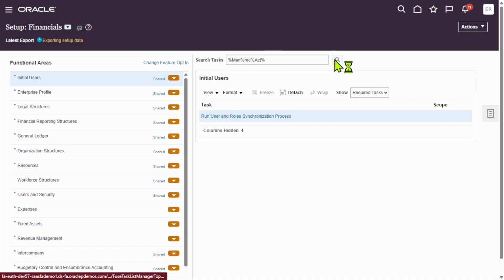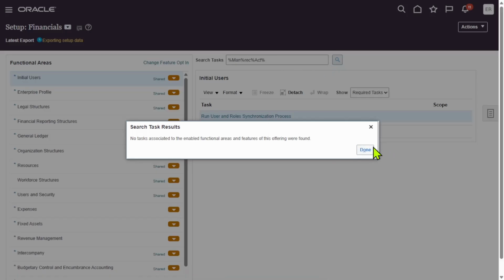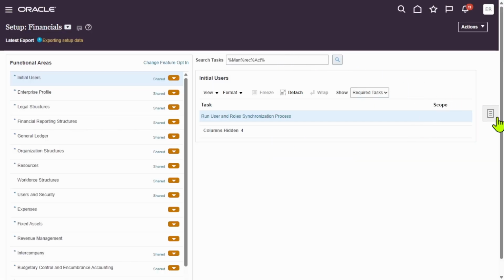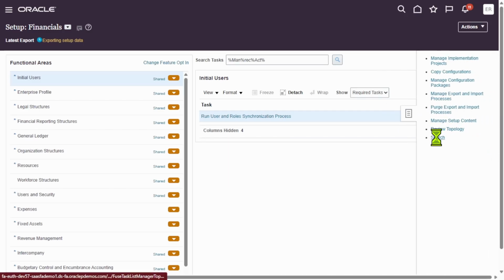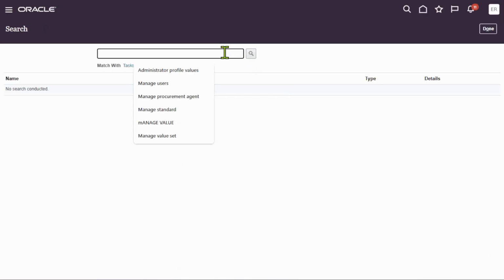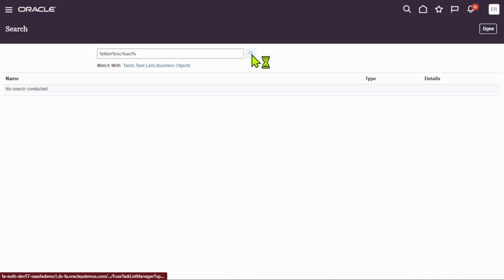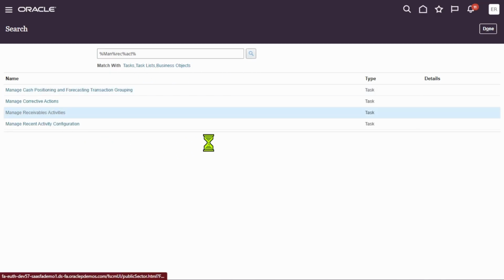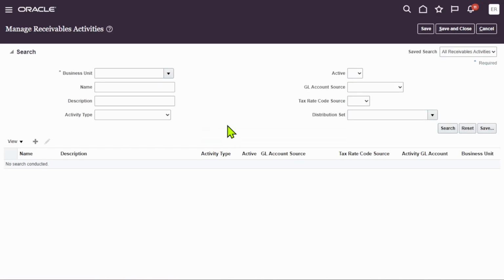Manage receivables activities. Open the task.